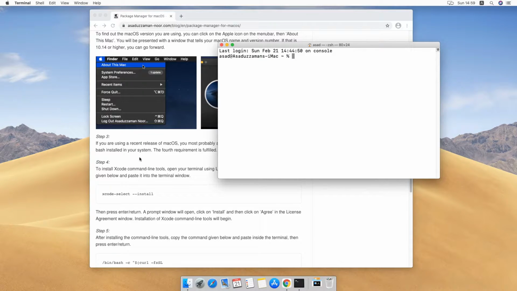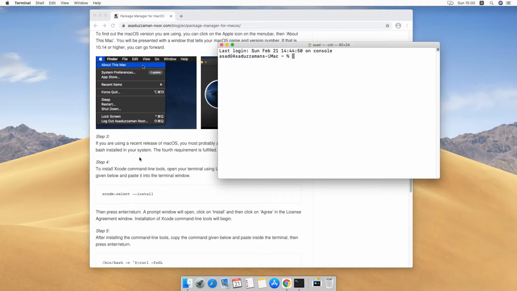Now the thing is, if you are using a recent version of macOS, your default shell is Zsh. But we actually need Bash to install Homebrew in our system. So for that, your requirement is already satisfied because you already have Bash installed.